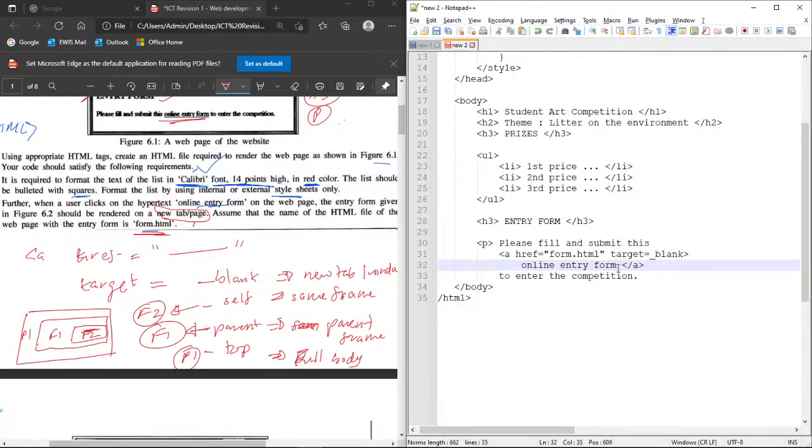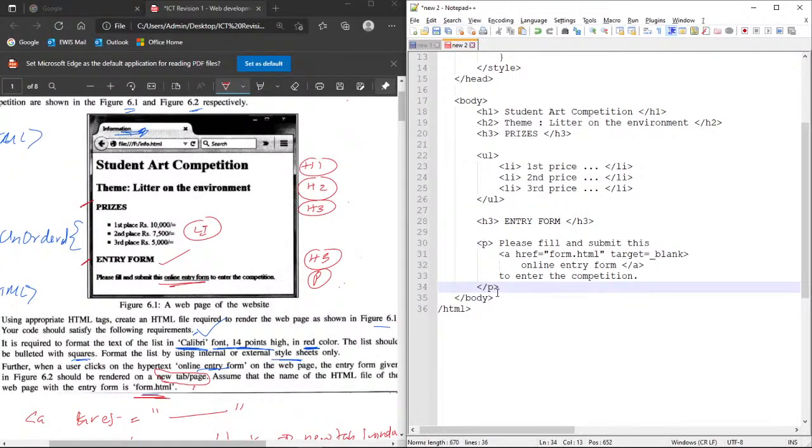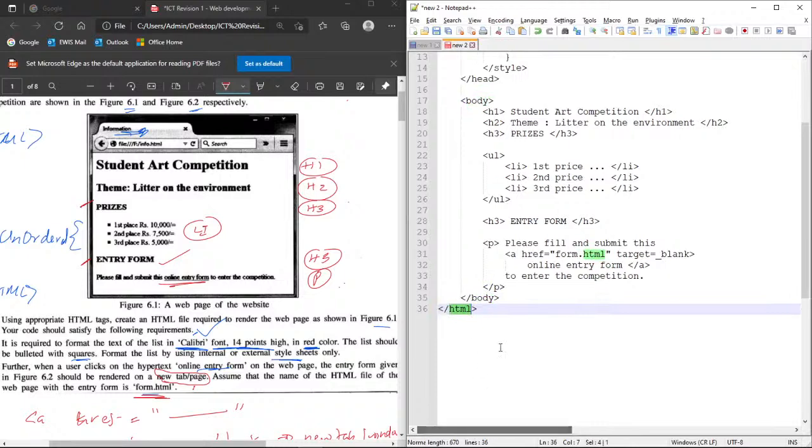So that's the idea. So paragraph tag needed to be closed. If we start, we have to close it, and done. That's the end. So paragraph is done, body is closed, HTML is closed, right?